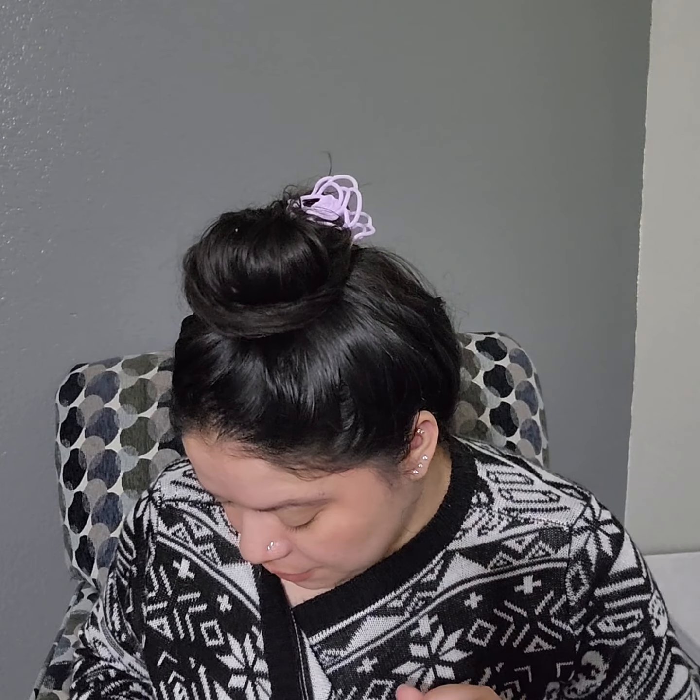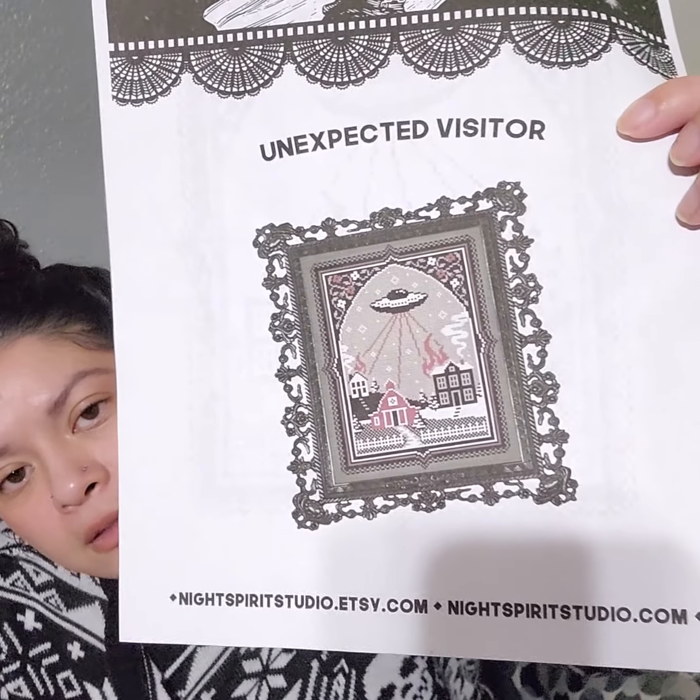Okay, let's see. So if you saw my last video, I have plans of 12 priority patterns that I want to get started this year. And I'm kind of doing like one in, one out. So if I finish one pattern, I can bring in another pattern, or if I finish like a page, I can bring in another pattern just for those first 12. Once I hit those first 12 patterns as a new start, I'll figure out what I want to do for the rest of the year. So because I finished Memento Mori, I decided to start or restart Unexpected Visitors, and that is by Night Spirit Studios. That is what she looks like.